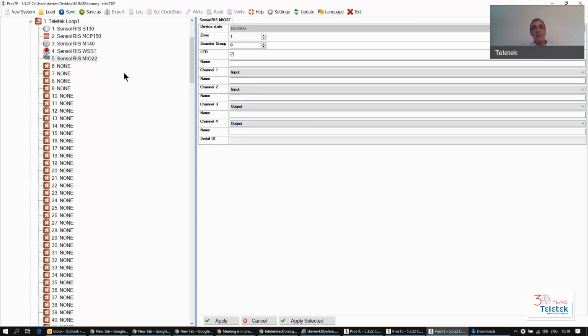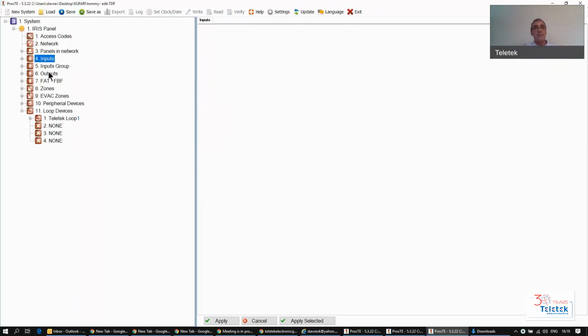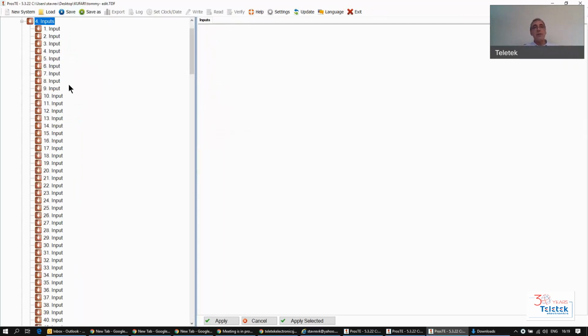And if you leave the outputs as output, I'm going to give you an example how to integrate it or how to program it into input-output logics. Over here, inputs and outputs. Now you have 250 logical inputs that you can assign to something. You can design an input to monitor the system for something.